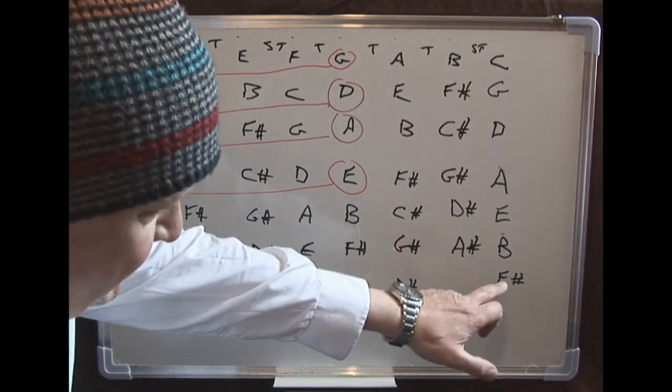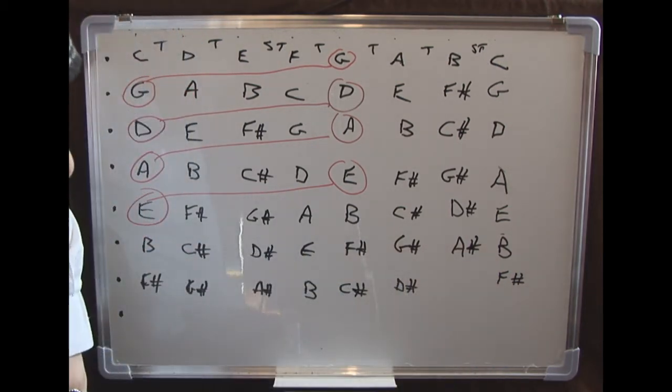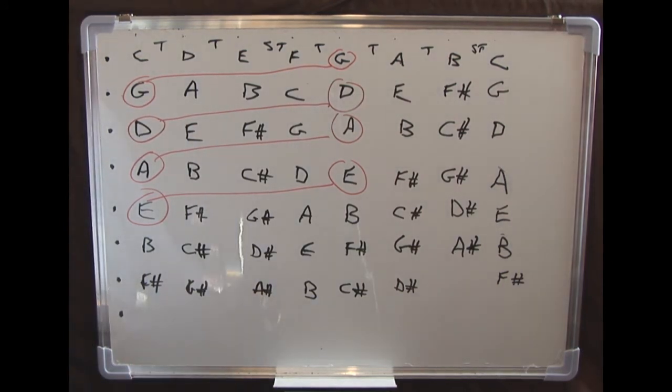Well, you could say that a semitone below F sharp must be F, but then we'd have two Fs in the scale, wouldn't we? We'd have an F natural and an F sharp. So if you're writing out music for somebody and you were being strict over it and you're writing out the scale of F sharp major and you wanted to use that system, you'd constantly have to tell the player whether to read the note as an F natural or an F sharp. So the way around that is we don't call it an F, we call it an E sharp.